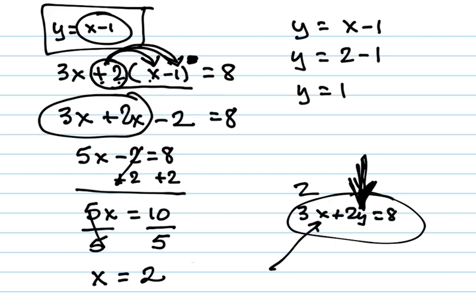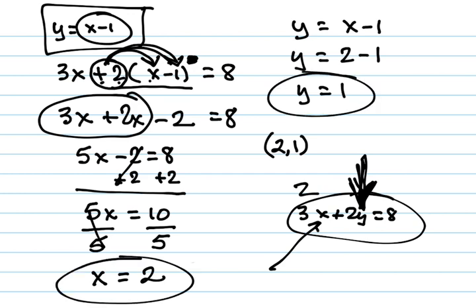If you're just asked to solve them, they're generally written, the answer is generally written in the form of an ordered pair, x comma y. But, I've noticed this book just says as long as you label x and y, they're accepting that as an answer. Now, later, we're going to look at some applications of these where x might be the price of machines or something. And so, you need to tell what each value means in context. But, for right now, you can just write x equals and y equals. Pretty straightforward.